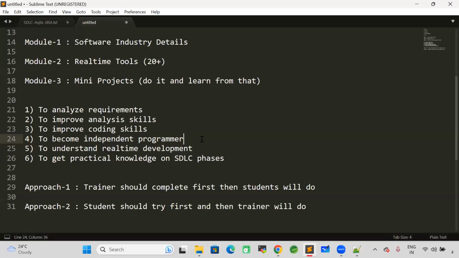Conditions apply. If you agree and if you follow this approach too, then you will get all these concepts. If you don't do the analysis, if you don't do the coding, if you don't try anything on your own, if you are completely dependent on me, then I can't change your fate. Whatever the task I am giving, I am not expecting 100% result from you. At least you should try something. If you fail, no problem. You will learn from that.